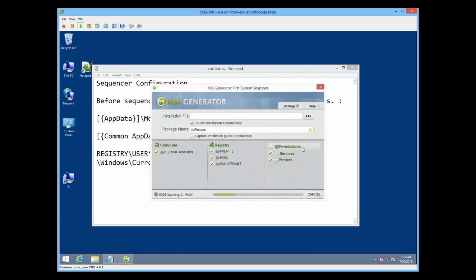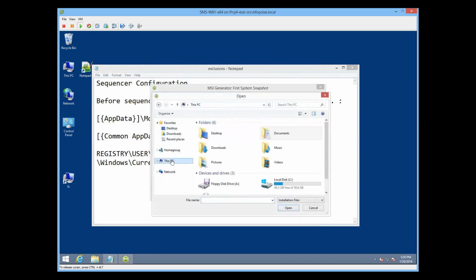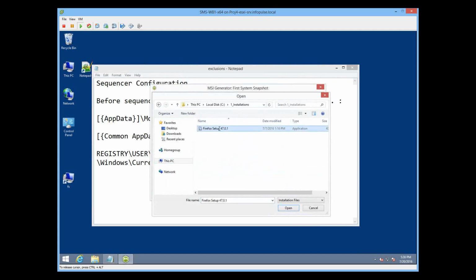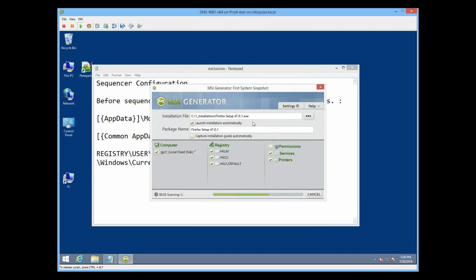I'm unticking permissions because it doesn't matter for a virtual package. So I'm specifying where our installation is, Firefox setup, and we are waiting for the first snapshot to complete. I keep the checkbox to launch the application automatically when the first snapshot is completed.